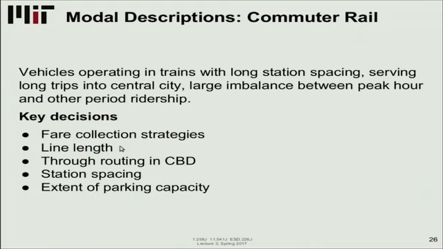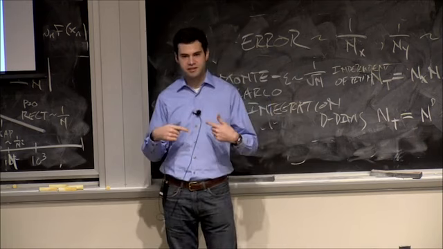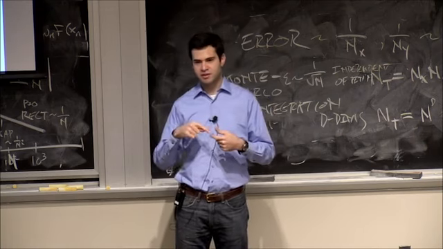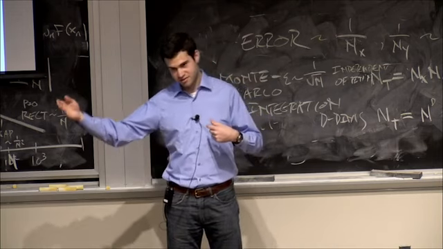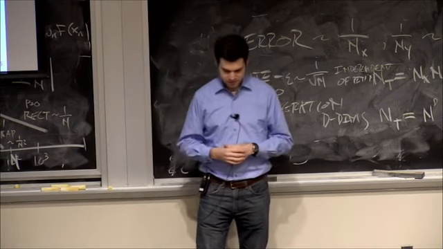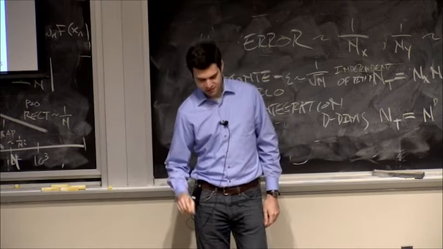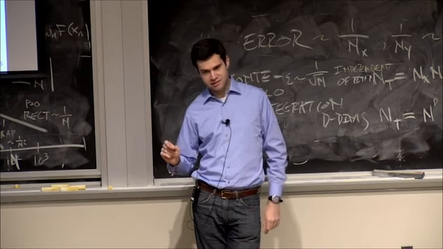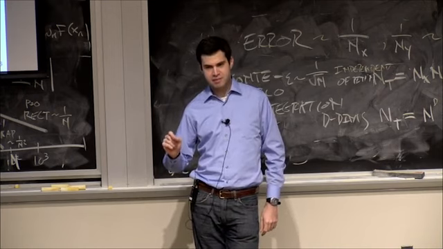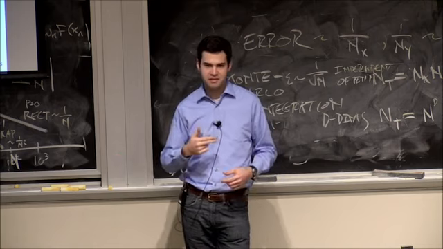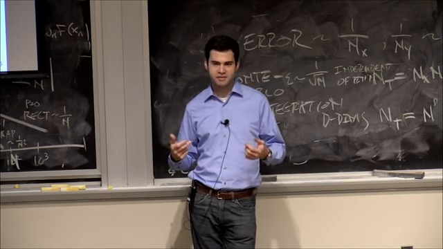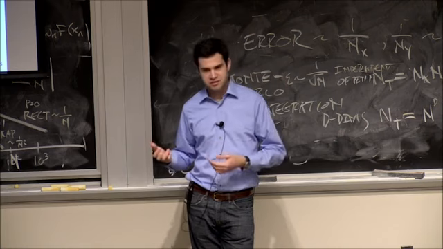Line length: how far out from the city center are you going to lay track and provide service? Are you going to through route in the CBD? That is, the train is going to only get to the CBD and turn back? Or are you going to cross the city and provide service on the other side, having crossed the center? That's pretty critical, actually, because commuter rail is very directional. So if you don't have a place near the city to store your trains after you have inbound service, you'd have to then take them out. So you're running trips that cost you money to operate, and we're not serving many trips.